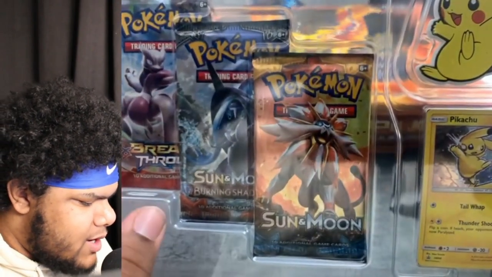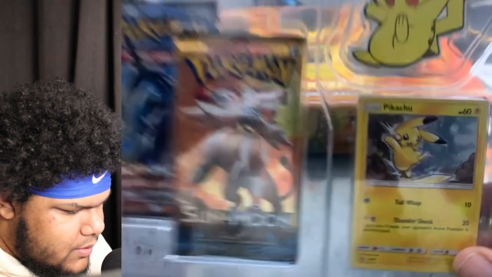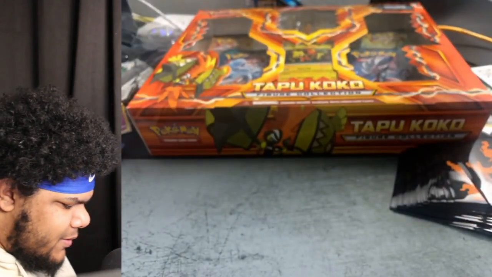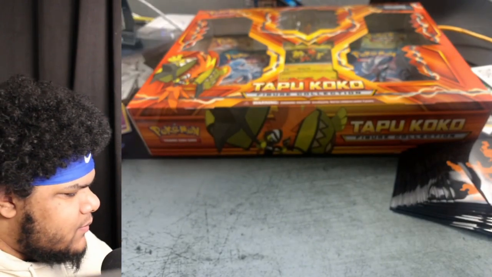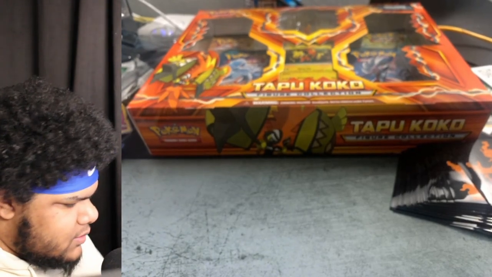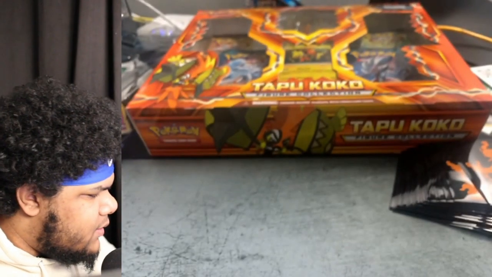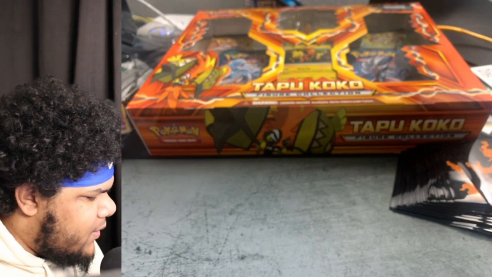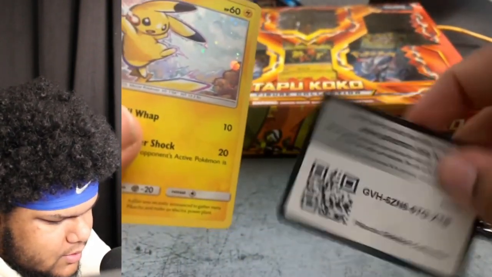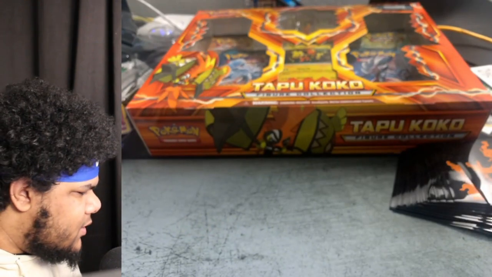Right, so this is what it is. Same thing as the last box, Breakthrough, Burning Shadows, base set, and then Pikachu Black Star promo. Bent, of course. It wouldn't be Pokemon if it wasn't bent. Right, so here's the keychain that we're putting onto our keys. And here is our Pikachu promo. And, whoops, the code card. Right, so that's all going to get sleeved later.